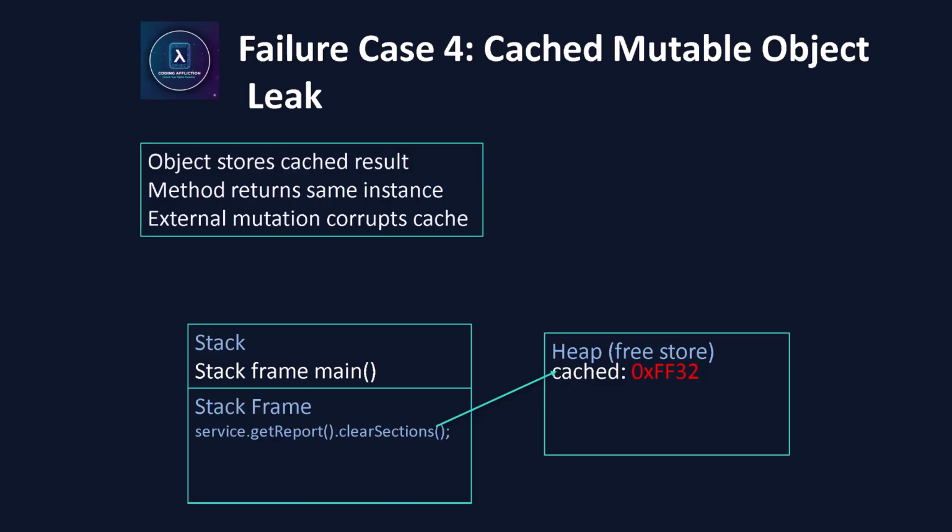The boundary violation isn't during construction. It happens through returned references. The method exposes internal mutable state. Ownership is lost. Caching plus mutability plus reference sharing creates silent system corruption. Common bug in service layer object-oriented programming.